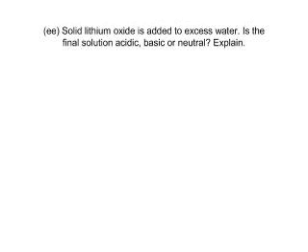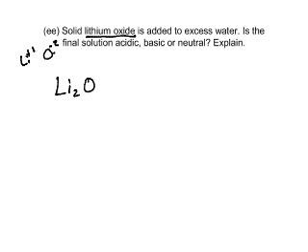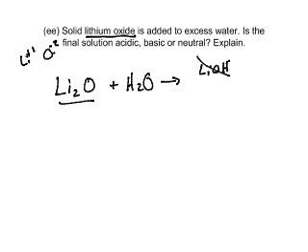All right, the next one, double E. Solid lithium oxide, so it's Li2O. Remember, lithium has a positive 1 charge, and O minus 2, so that's why it's Li2O, is added to excess water. These ones, I think, are very, very likely going to appear on the test. This is a metal oxide. Metal oxides plus water make bases. And so it's going to make, what's the base with lithium? It'd make lithium hydroxide. Now, I can't write it like that because, of course, lithium has a positive charge, and because all lithium salts are soluble, this is the reaction.